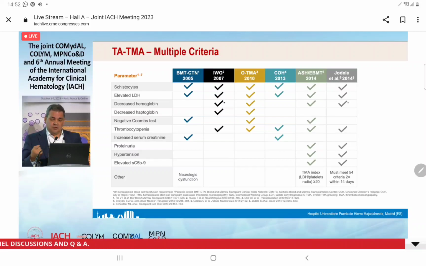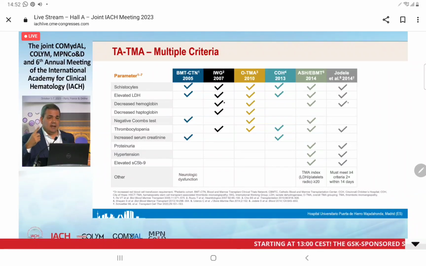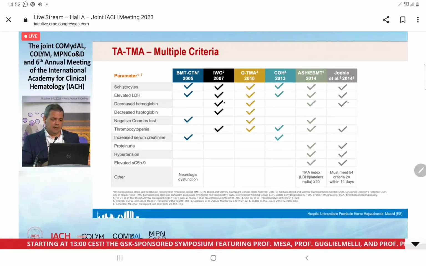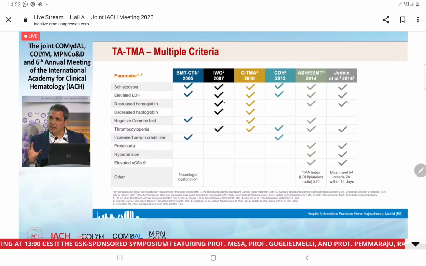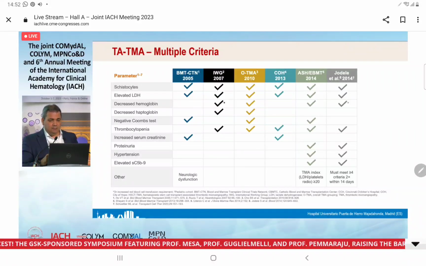It is also true that we know now that it's very difficult to calculate those. What do you mean? Two or greater number of schistocytes per high-power field. That doesn't mean the same thing at King's. If Tony Pagluca looks at it, at Puerta de Hierro, if I look at it, even if I look at it at 3 different times in 3 different weeks, it might not be the same, and we know that now. Elevated LDH is perhaps a more reliable one, but there's a lot of things that can cause elevated LDH.